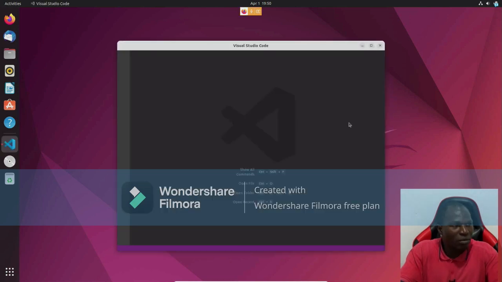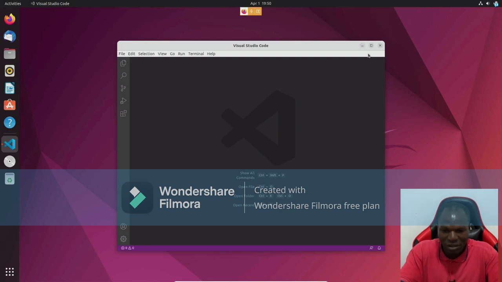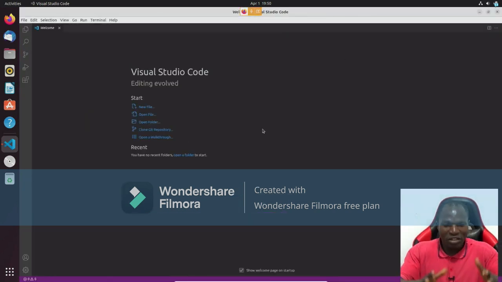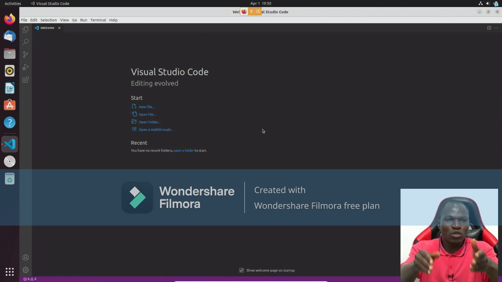Okay, so we're opening that for the first time. Actually, there's nothing there. This is the software we're going to be using to write our program. We call it Visual Studio Code, and it's used for editing programs. HTML, JavaScript, CSS, mention any programming language, you can use this VS Code to write them.